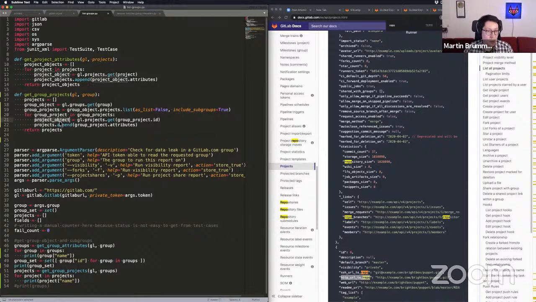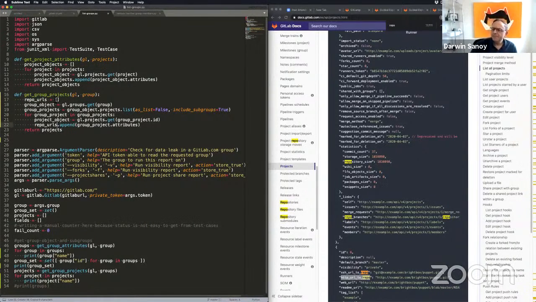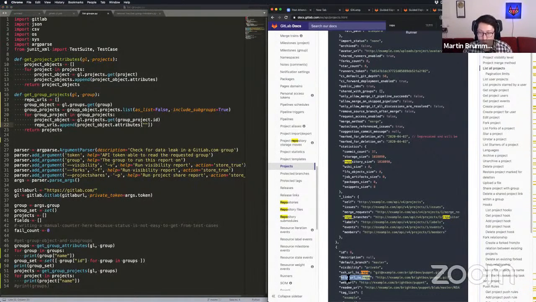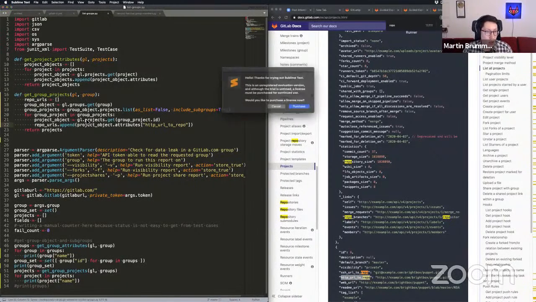And now we have the proper project object with everything in there, and we will call this repo URLs because that's what we want, right? And we say in this repo URLs array, we just put what we get in their attributes, this URL.